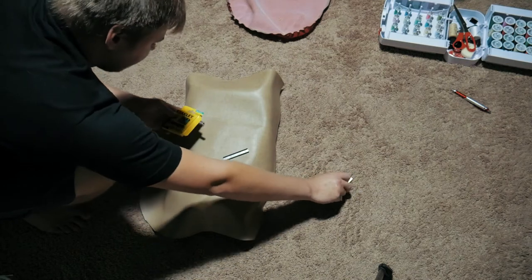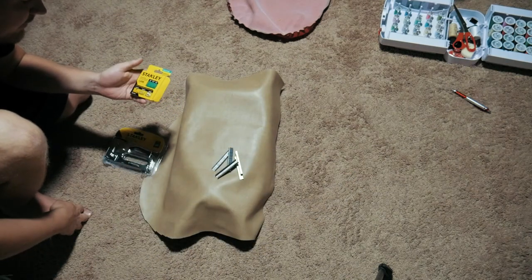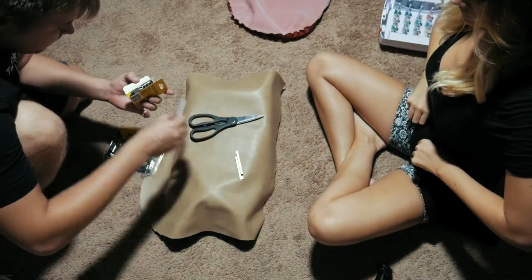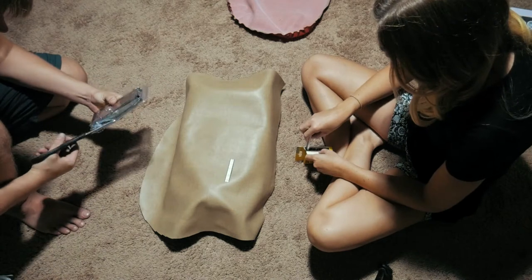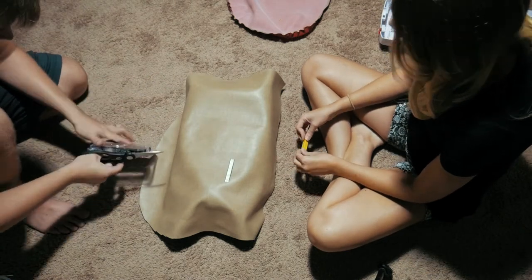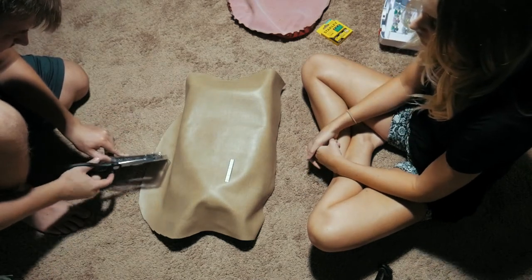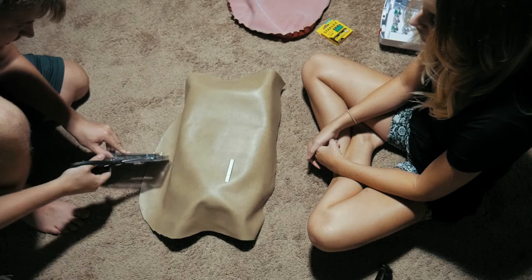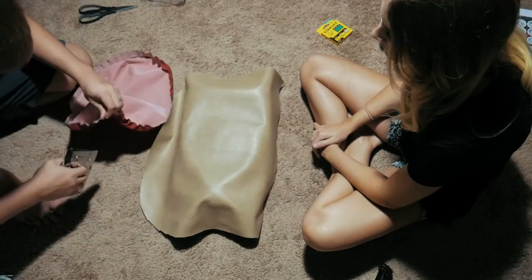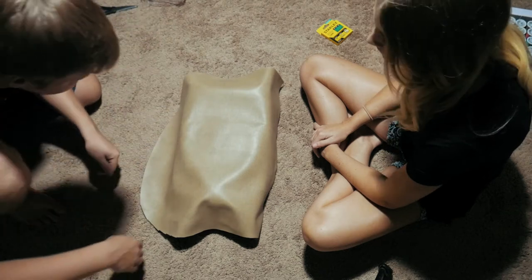We bought these little staples, and we bought a variety, so it's 1/4, 5/16, and 3/8 millimeter. We didn't know what size we should get, so we just got different sizes. The gun was only $8 at Walmart. They had another one for like $4, a cheap plastic one, and I was kind of scared that it's gonna break. So we got this one. Okay, we'll figure it out as we go.